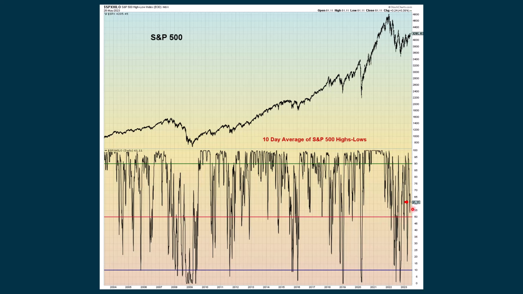When we're above 50 and advancing, that's positive. Below 50 and declining, that's negative. We can also use this like an oscillator when we get extreme positive or negative. Now, when we get extreme positive, we tend to use this also as a momentum indicator because it can come up and stay in this area for quite a while. Right now, we're far away from that, so I haven't been using it in the videos.